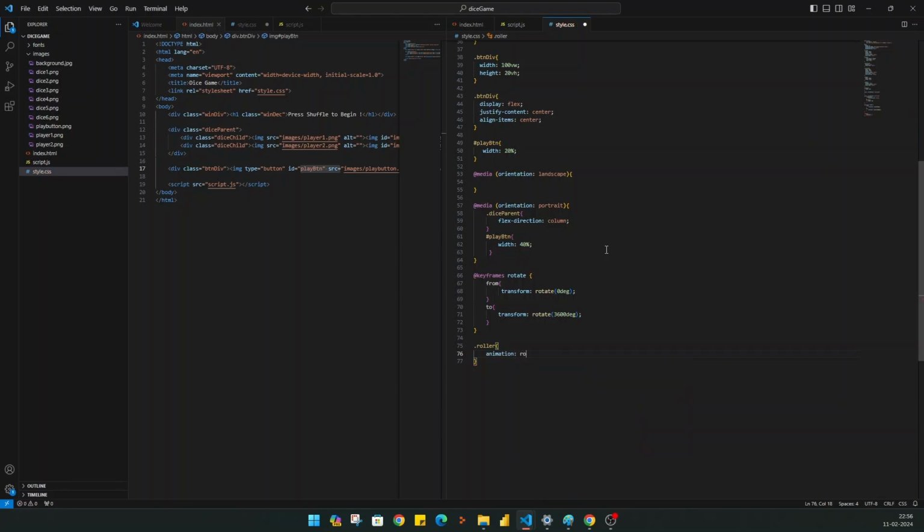The animation is rotate and I want to roll the dice for 2 seconds and it will be linear.